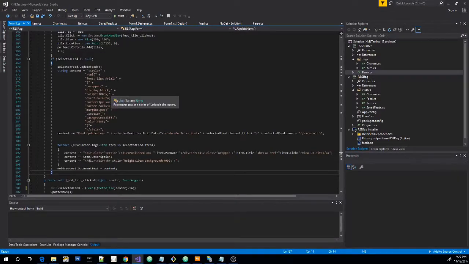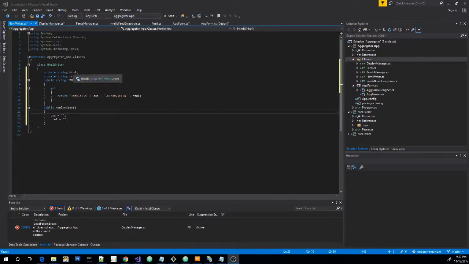So I want to show you something. This is the code for the original application that I wrote a long time ago. And this is how I handled the CSS, the HTML, and all that. And it's terrible. Trying to debug this and change things, it's awful. So I wanted to find a better way to do it. So let's get back out of this.